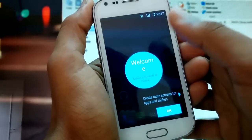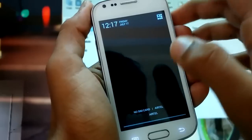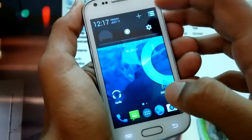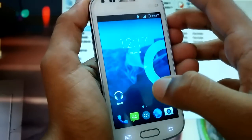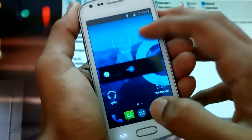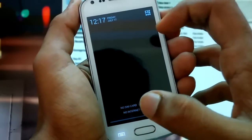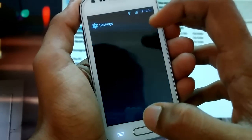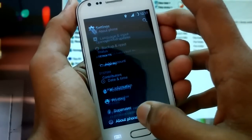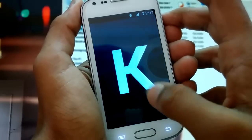And wow, this is Android KitKat with SIM support, so that's all what we need. So as usual, disable the internet connection and now have a closer look at this ROM. Firstly, let me decrease the brightness. Okay, this looks fine. And then let me show you the settings. So let me go to the settings. Move down to the bottom and then about phone, and now you can see it's Android 4.4.4 KitKat.